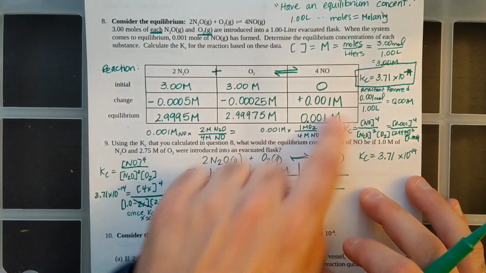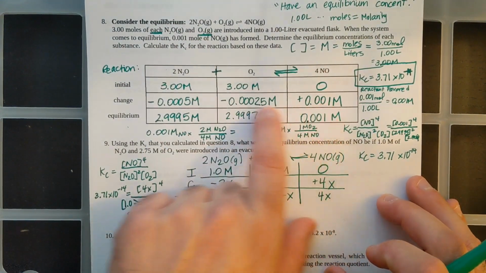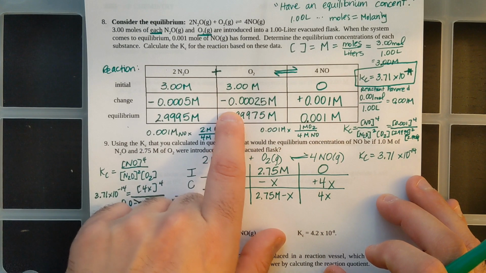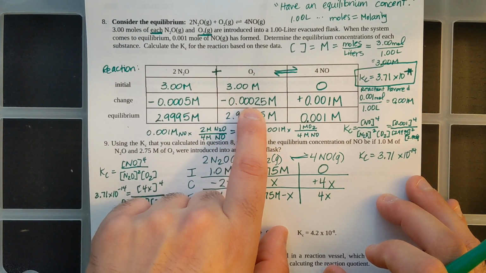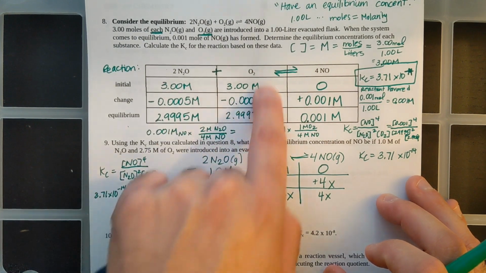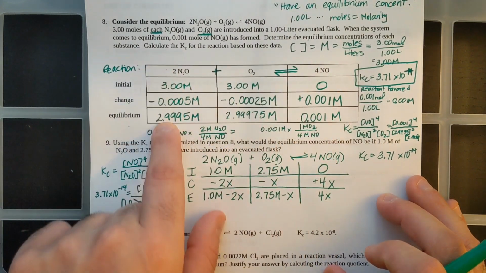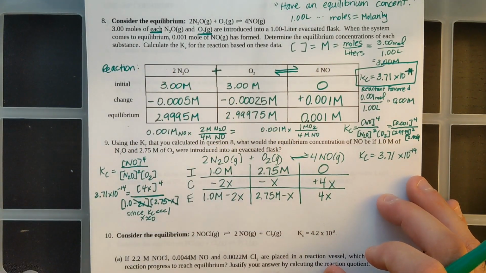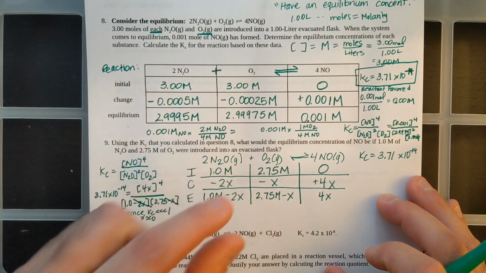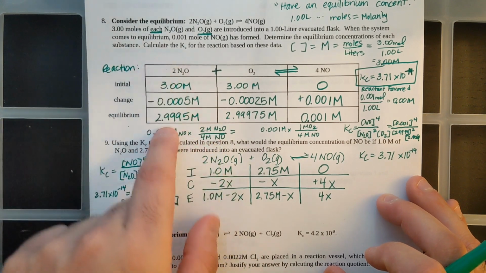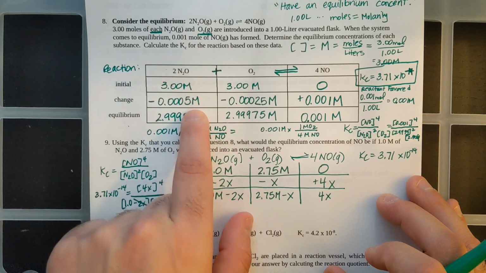It's kind of like in my previous question. My value of x is very small. The value of x is actually 0.0025, so essentially these numbers are about the same as the initial numbers. So that's why I had a question like number 8: what happens when the equilibrium constant is so small? It's essentially subtracting a very small number so that they're about the same, like 2.9995 rounds to 3.